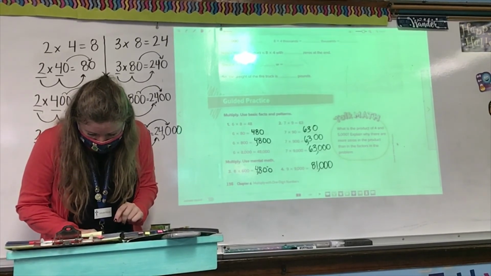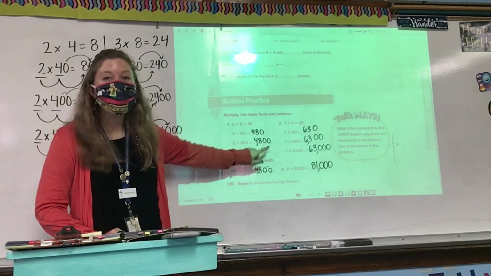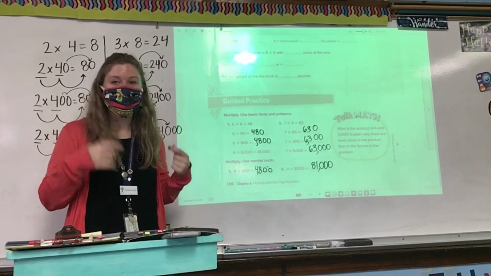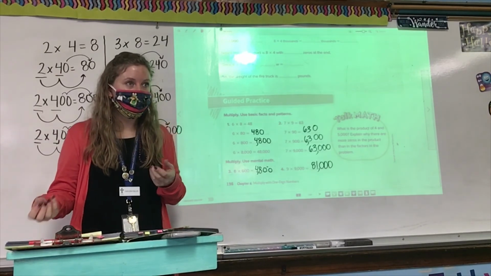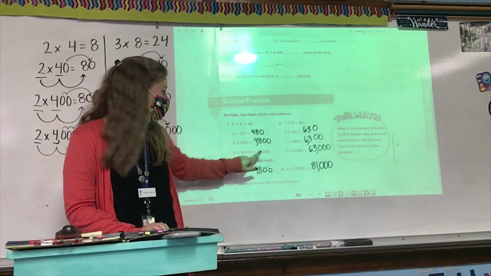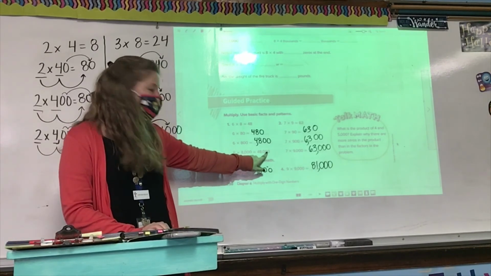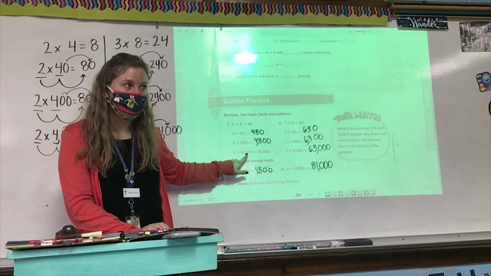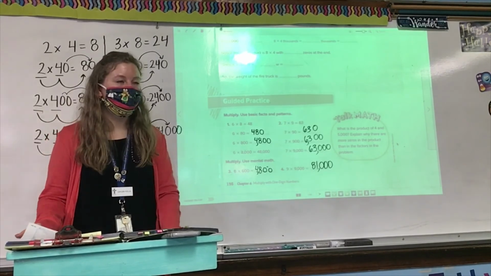Okay, numbers 17 through 21. You're using mental math to find the unknown number. So sometimes the unknown is the answer. Sometimes the unknown is one of the factors. So if it's one of the factors, you just need to work backwards and you can use basic related facts. Okay, so if you know 6 times blank equals 48,000, well, you know the first digit has to be 8 because 6 times 8 equals 48. And then just count how many zeros, and that's how many zeros go at the end. Does everybody understand that? Okay, look at page 200. Oh my gosh, we're already on page 200.